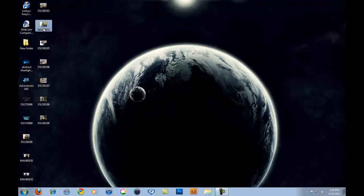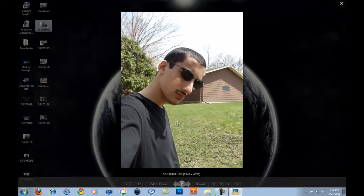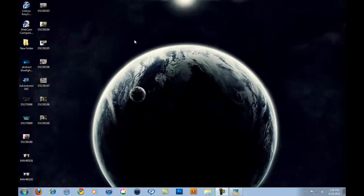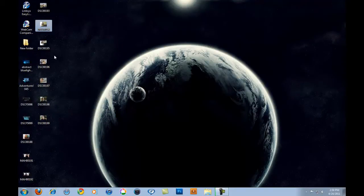If you could see right here how the picture is long, how it's wide, if I click on it, the software that I use to preview the image will realize that the camera told it to rotate. Personally, I find this quite annoying because the raw file is still sideways, but any software will rotate it. So what I do, I rotate it back to how it originally was, and then I go to the raw file and rotate that. So that is all lined up. If I import it to Photoshop, it won't be messed up now.